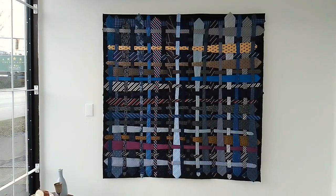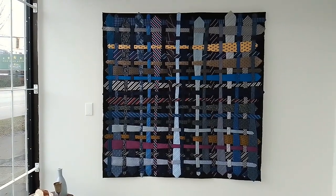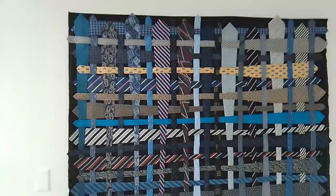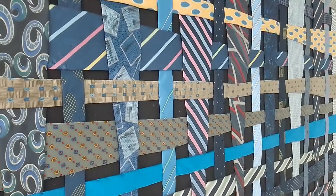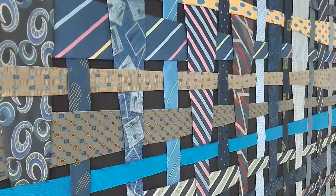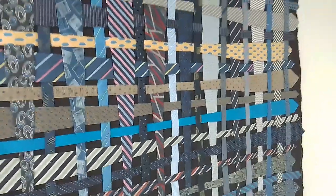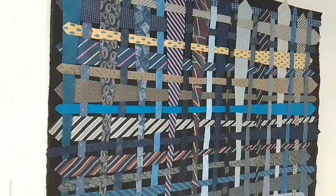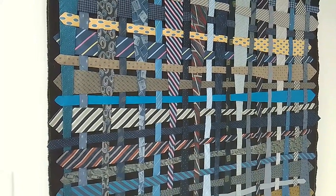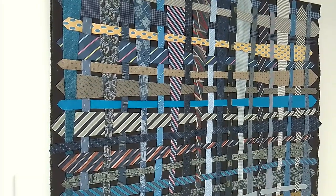So why am I talking about ceramics? Because we're in front of this painting with neckties right now. From what I was told, Glenn Lewis has an obsession with neckties. And whenever he goes to a thrift store like Value Village, he would leave with a handful of neckties. So that is what this piece is all about.